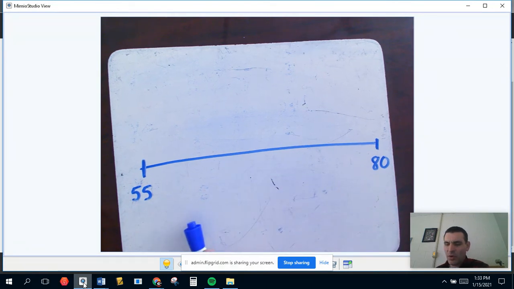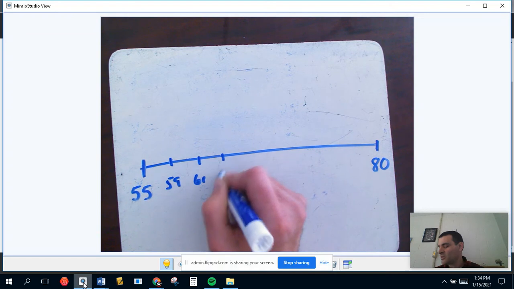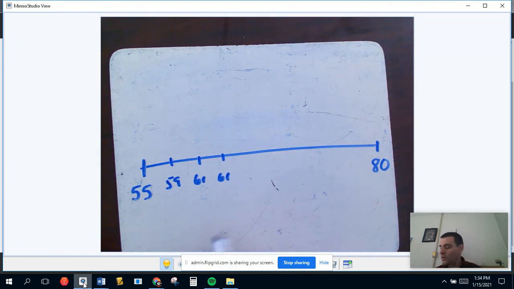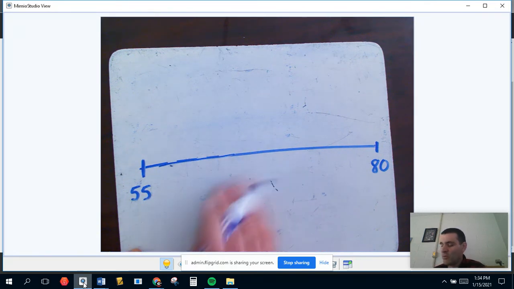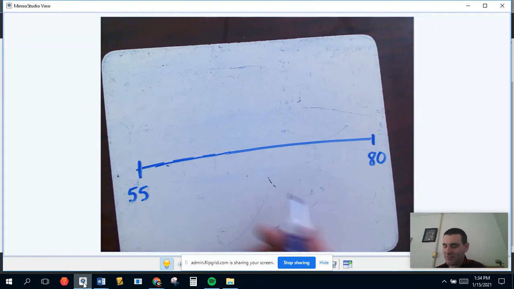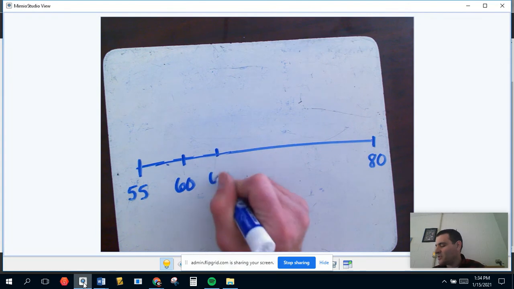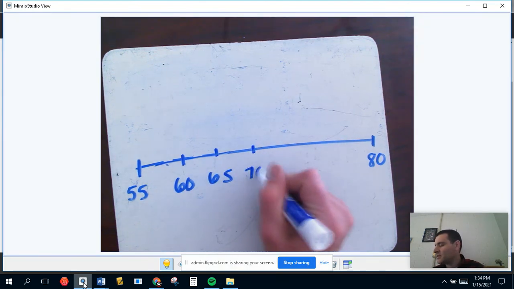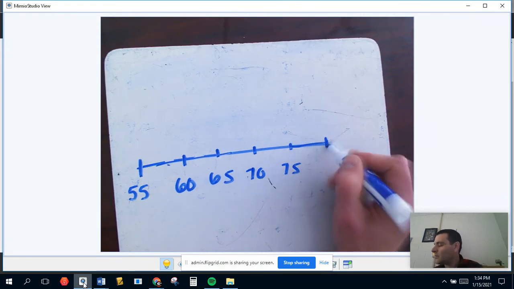And what you don't want to do, common misconception, is for folks just to start listing everybody's height here on this. I say, okay, 59, 61, they'll put a 59 and they'll put a 61 and a 61. That's not what you want to do here. What you want instead is to have yourself a few, but not too many marks. I know that's kind of a subjective thing to say, but for me, I'm going to go by 5. I'm going to go 60, try to evenly space it, make it look nice. 70, 75. I'll make it 80 right there.